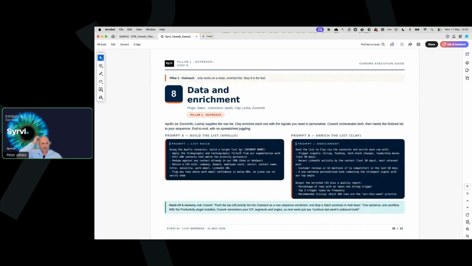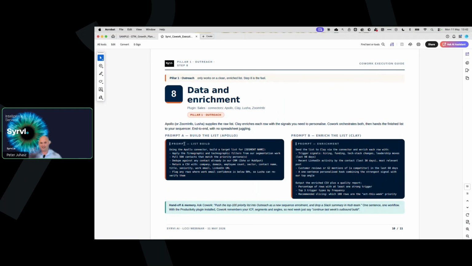For data and enrichment, if you have all the connectors added, Apollo, ZoomInfo, Lusha, this is the time when you have everything you need to actually extract the data. Because in order to send an email to anybody or connect with anybody on LinkedIn, you will need data. You will need a prospecting list. Now you have everything, and you just need to extract the data from these third-party tools. You will need a subscription with any of these tools separately, but once you have the subscription, you can connect it with your Claude or any other AI tool. And then there is also another tool called Clay, which can do the enrichment as well, which I'm going to show you.